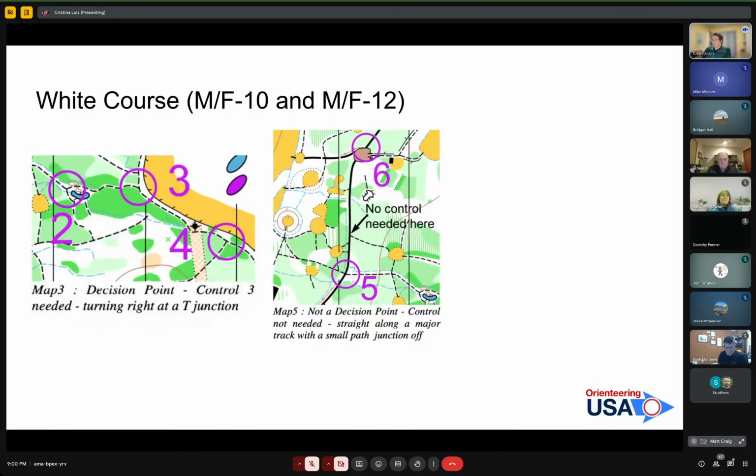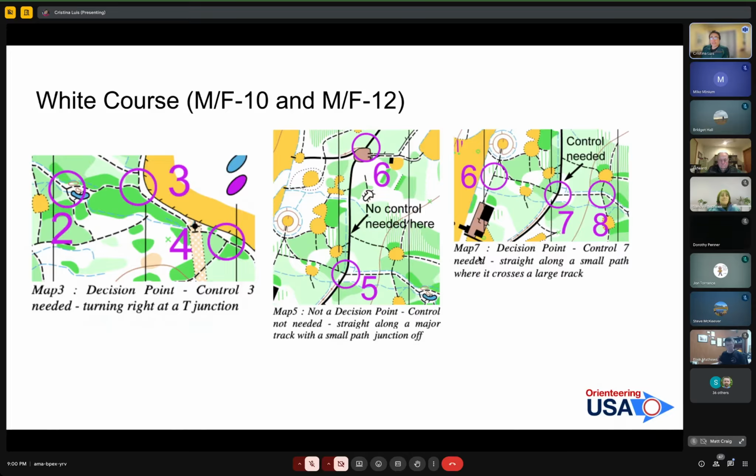That's generally how it's going to go with kids. They'll run until they see something. And yes, we want to teach them to read the map and thumb and all that. But first, we're just getting them to go through the mechanics, right? So there's an example of a leg with junctions, but no need for controls. In this example, we're on the minor trail crossing the road. And in this case, you probably want a control here, because as a kid comes and they hit the road from the trail, that is the kind of place where they might stop and be like, wait, what do I do?